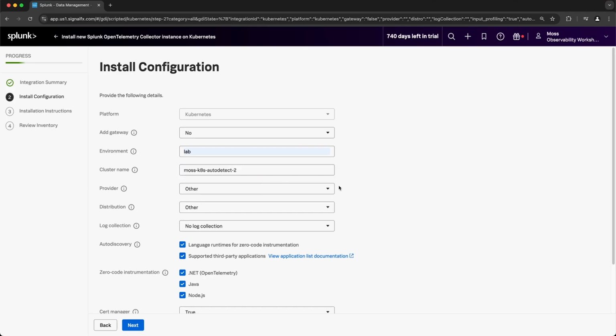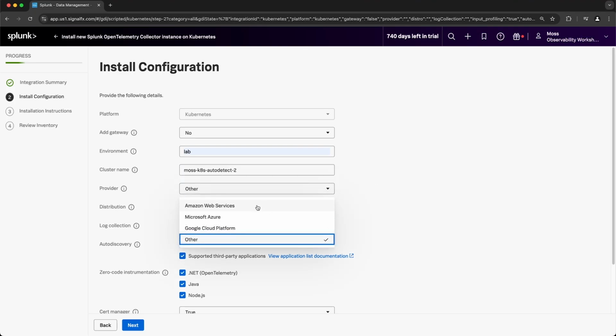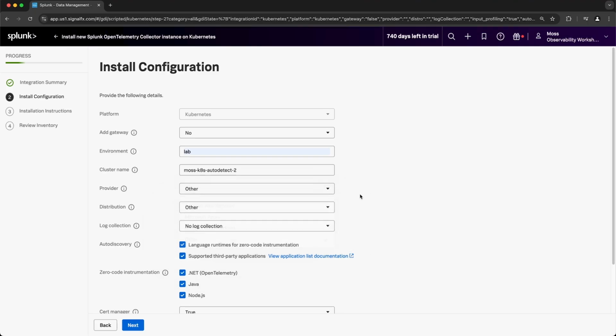The provider dropdown allows me to specify the cloud provider that the OTel collector is going to be deployed on. The reason you would want to specify the cloud provider is because the collector will then add additional dimensions to the data that it's sending to Splunk Observability Cloud that is provider specific. So for instance, if you're running the collector in AWS EC2, then the collector will push relevant metadata like the instance type and the availability zone to Splunk Observability Cloud. In my case, I'm running it on a virtual machine, so I'm just going to select Other.